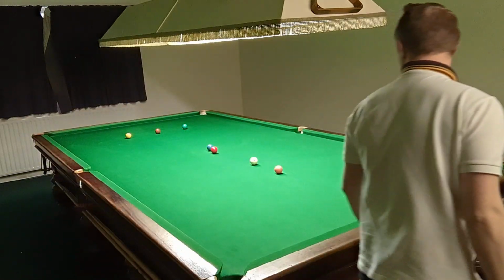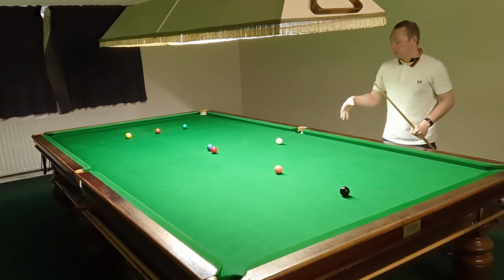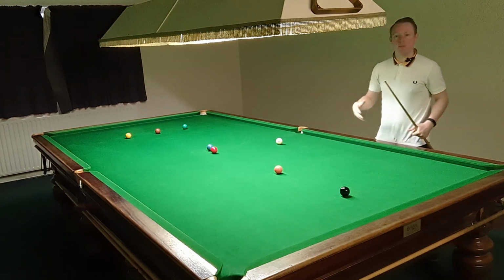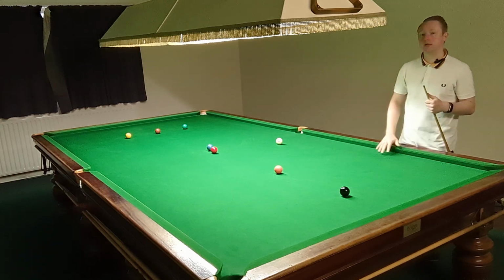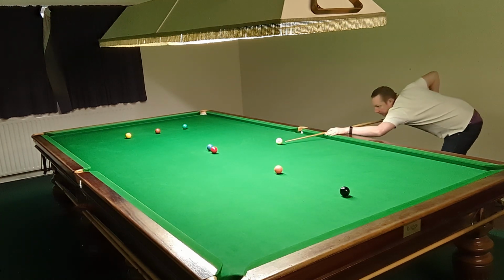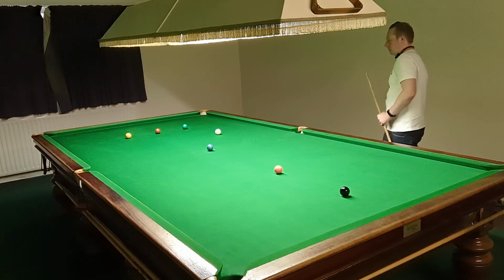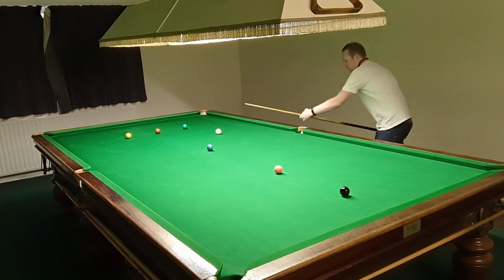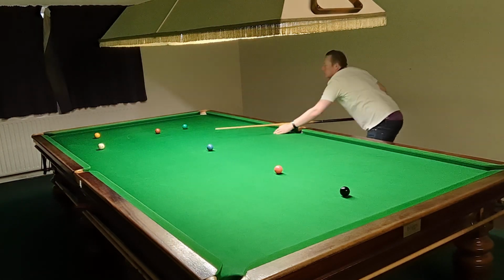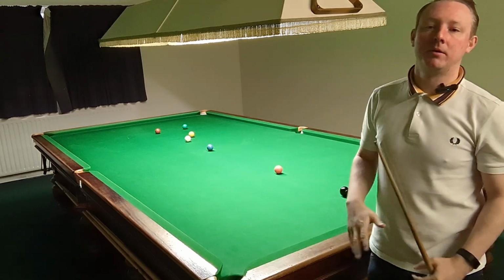One of the reasons why I'm continuing here is because I got my 10 reds that I wanted, a pot of 10 reds and 10 colours, so I'm happy with that. I played a shot that one of them I probably should have got, as in you might think, he should get this. He missed it, so I reset the shot up and I can keep going. Obviously I'm not really counting breaks or anything like that. Then obviously missed the other there. It's okay, it's fine. We can now set the routine back up and have a go.